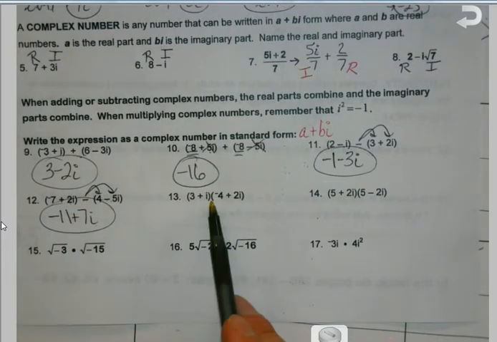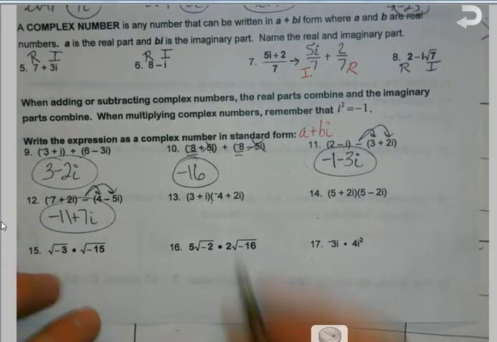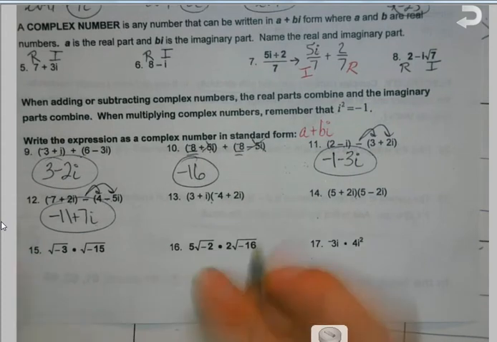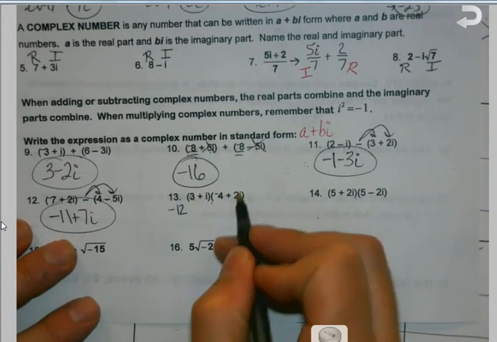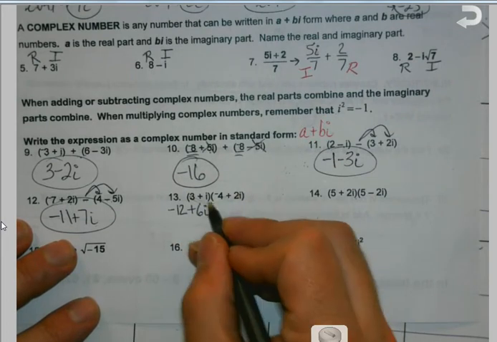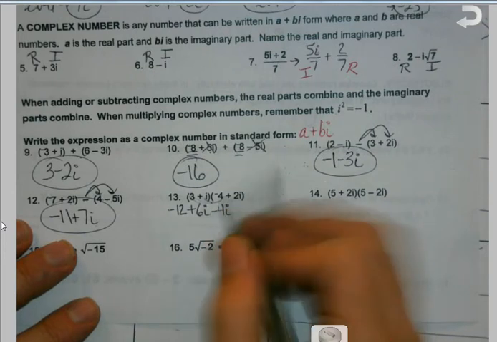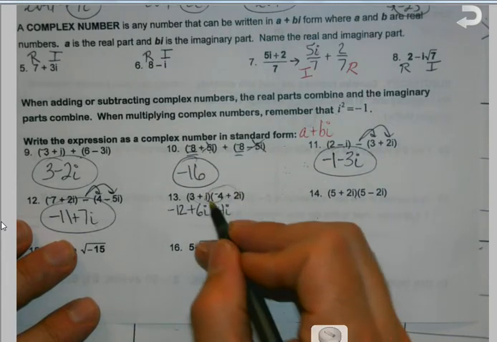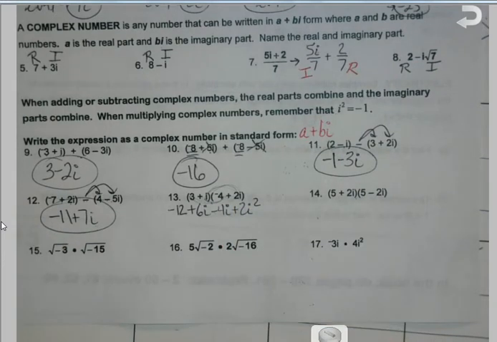When we get to multiplying, okay, we're going to FOIL this out, but we're going to have some things that are going to change, some things that are going to combine, some things that are going to take a little different of a look. So I'm going to write all of this out. So my first, I'd have negative 12. My outer, 3 times 2i is 6i. My inner, negative 4 times i is negative 4i. And last, i times 2i is 2i squared.